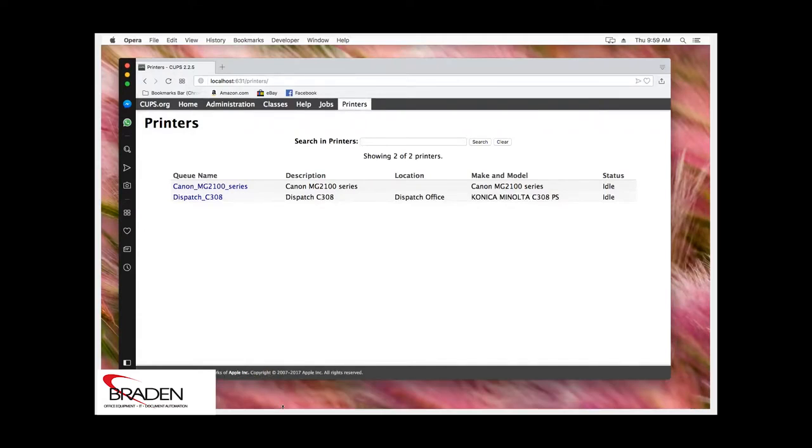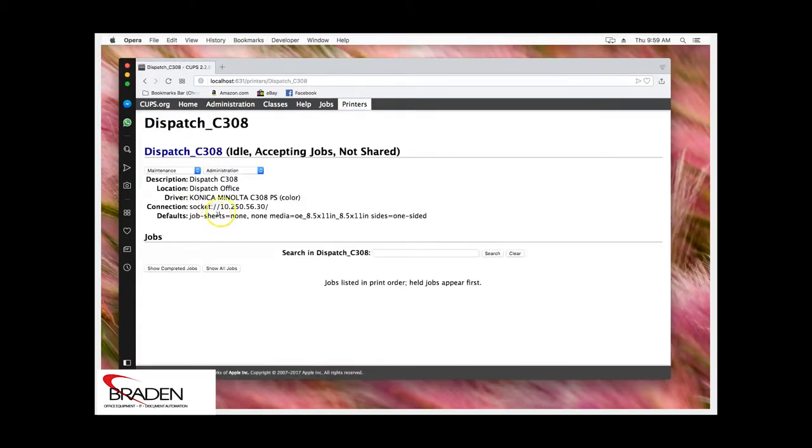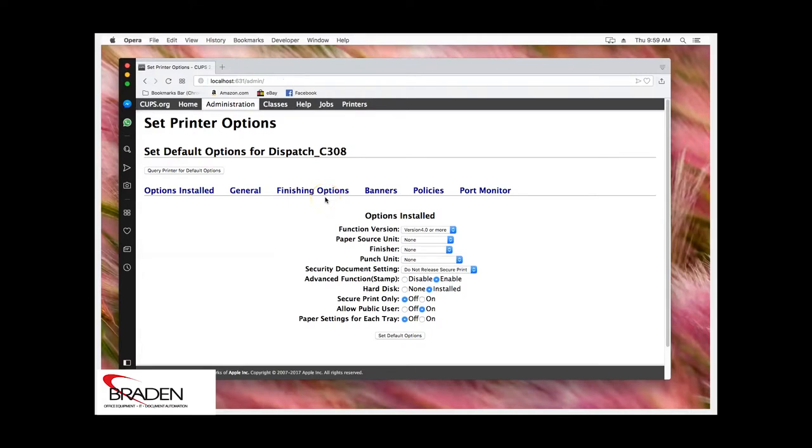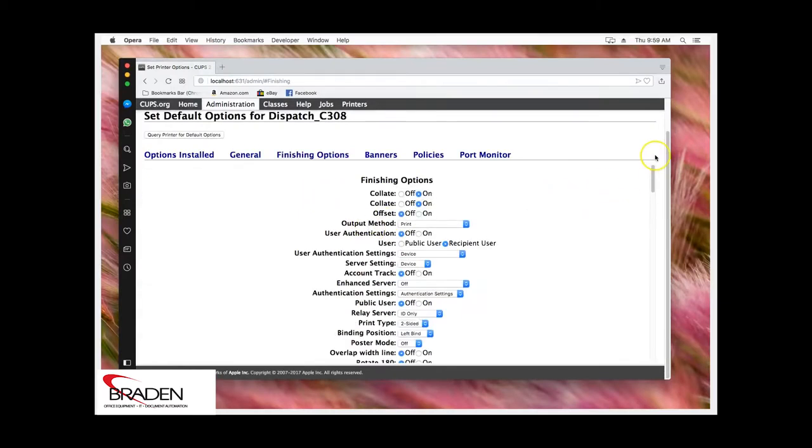So what we want to do is go into the dispatch C308 printer. And where it says administration here, we're going to click this drop down and select set default options. For the Konica Minoltas, to set defaults, we're going to go into the finishing options here. Now I'm just going to show you this in passing.